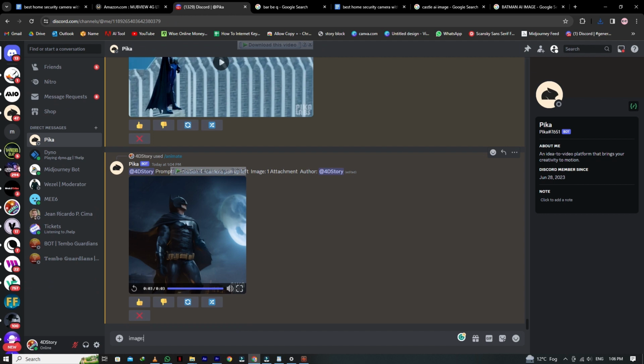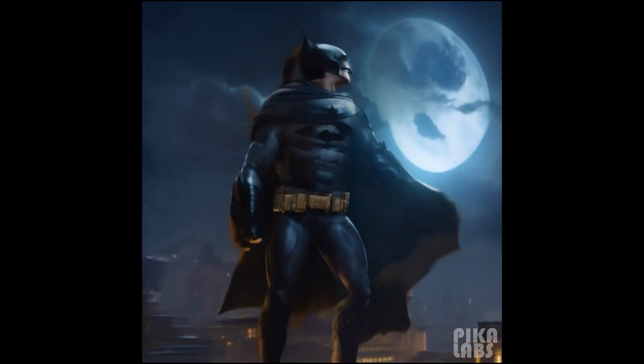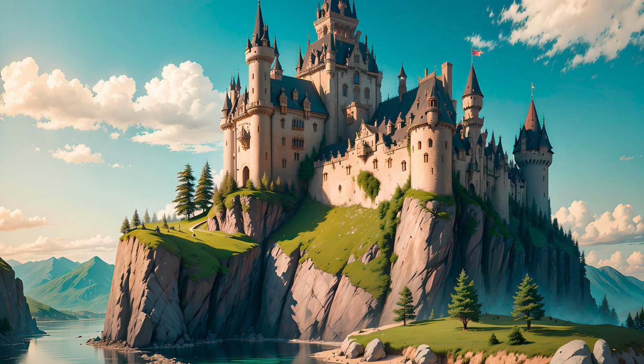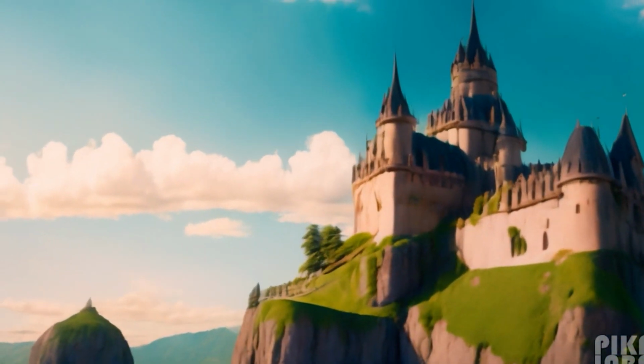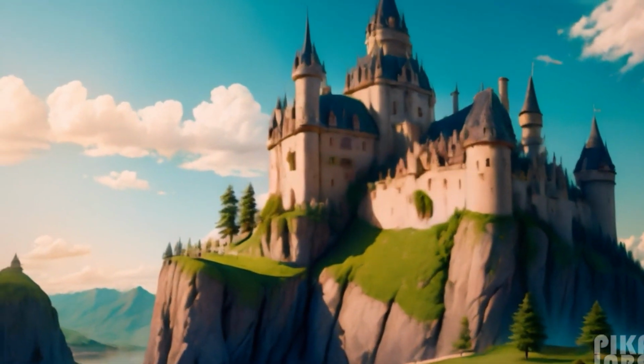So, for example, taking our Batman animated output from earlier and adding in a -camera pan up and left, which you can add multiples in there as long as they're not conflicting, like up, down, or left, right, we get this, which is a pretty cool movement. It works really well with landscape type images, like this, which is obviously a very 80s anime Ghibli kind of magical castle. And then adding in a camera of up and right gives us this. Actually, there's some really nice parallaxing with the trees in the foreground as the camera turns.